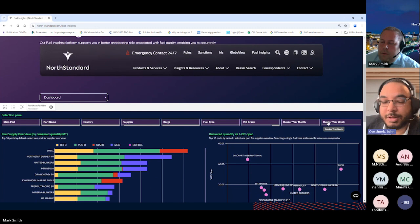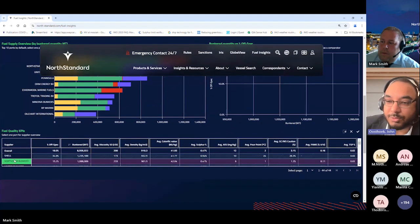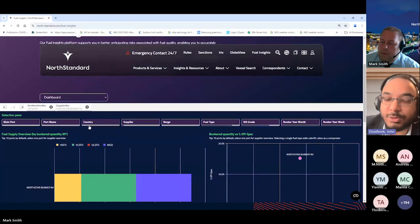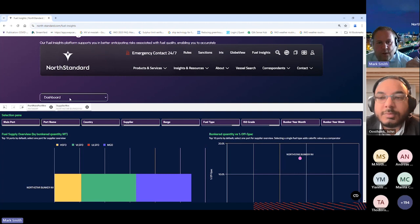And a lot of the visualizations, a lot of the charts that you will see today, are interactive. So as Mark showed earlier, he was able to drill down from a global level to a port level to a supplier level within that port. That's something that is sort of a philosophy in the way we do data analytics, also how Click works. So you will see that throughout the presentation today. That's about it, Mark. Thanks, John. And something that I do find quite handy as I use this, that if you put the filters on one of the navigation sheets, when you go to the next one, the filters stay there.